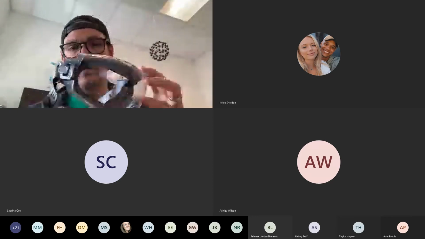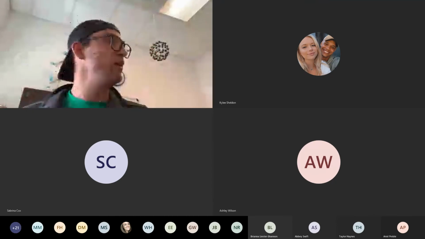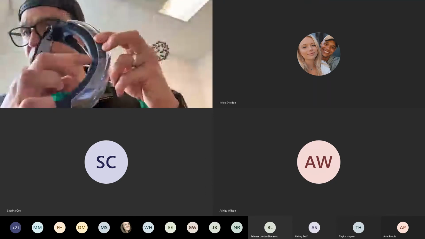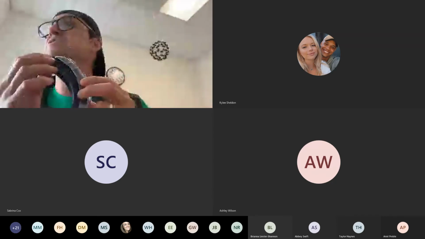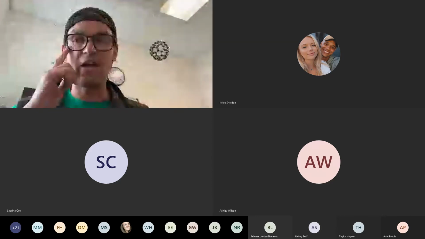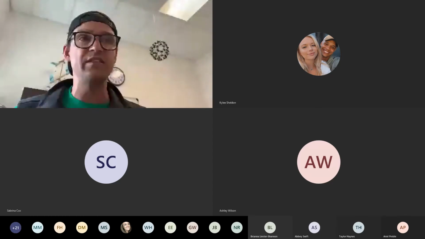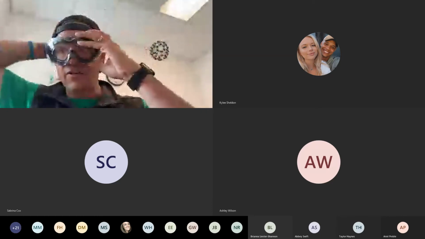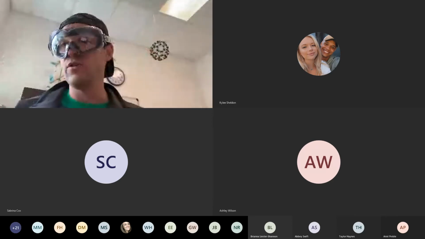Okay, so these are the goggles that I like. They're the Uvex ones. They're not cheap, but they're pretty comfortable. But you can see how they have a splash guard that goes all the way around the top. Now, I don't have any safety glasses that don't work because I don't bother keeping them here. But if you just have safety glasses that look like shooting glasses or something, that will not be acceptable. Here at UCCS, you've got to have these that cover the splash guard and everything. And I think these ones are really comfortable.